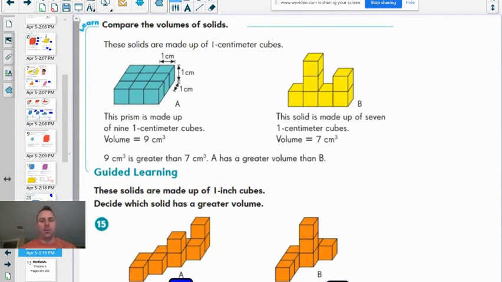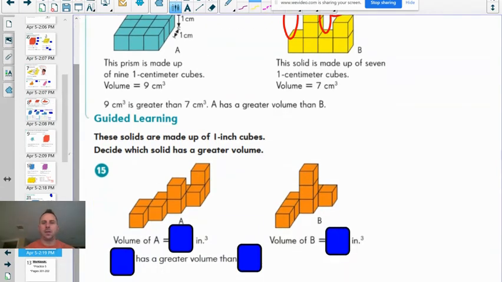All right, one more image, one more practice, then you're on your own. You guys can practice. Looking at some solids, the left one looks like a rectangular prism. The right one looks like a solid, just oddly shaped. And then you compare the volume. So 9 centimeters cubed is greater than 7 centimeters cubed. So 7, although it looks bigger because of the way it's positioned and the odd shape of it, all of these missing kind of gaps in the figure will allow that to be less than the solid.